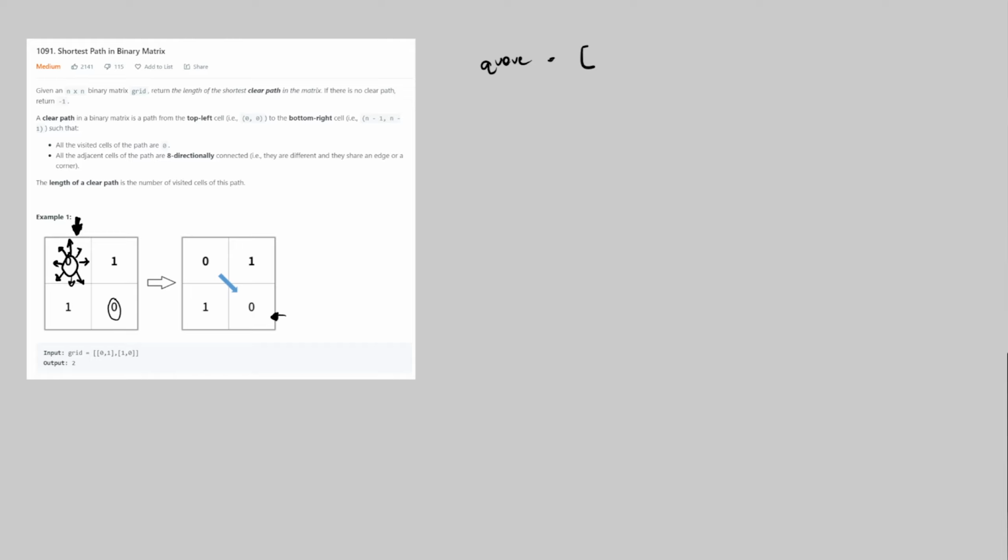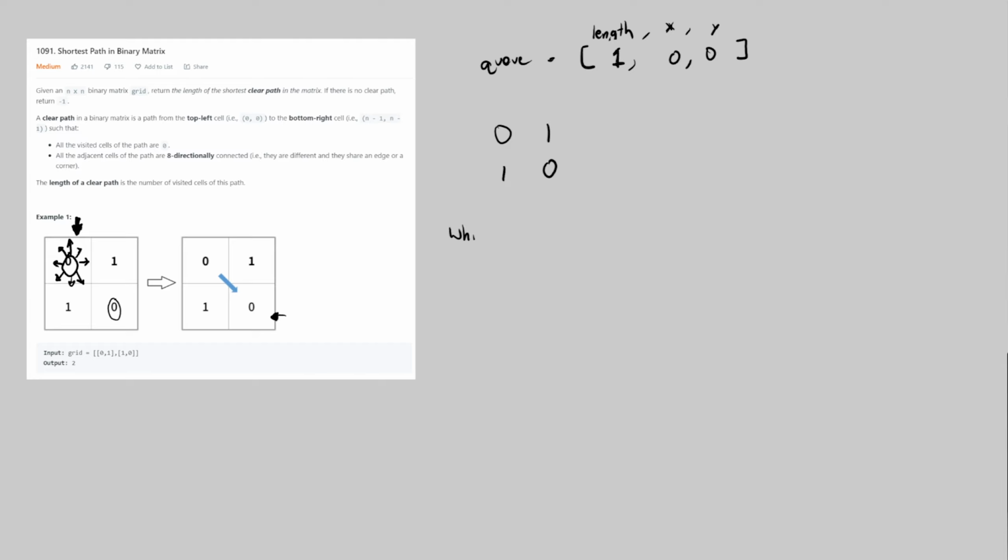So initially our queue is going to be 0. This corresponds to the length so far that we've accumulated. And this actually should be 1, not 0, because we're going to count the first cell that we're on since it's a 0. And the x and y coordinates in the array that correspond to this element, and we start at 0, 0, so this will be 0, 0 initially. So for the example that's given here, since we have 0, 1 and 1, 0, we're initially going to pop this element in the array.